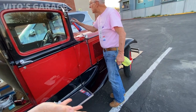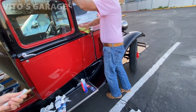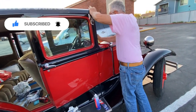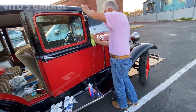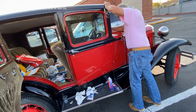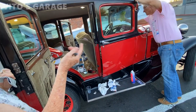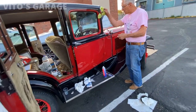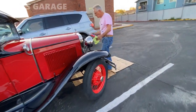If you go to a national event to have it judged, they judge on originality — including screws. But honestly, you can't judge something like this. Some of them are restored just like they came off the showroom floor. We go to different events where there are kids and we let the kids get in — look at the horn, that is so cute.